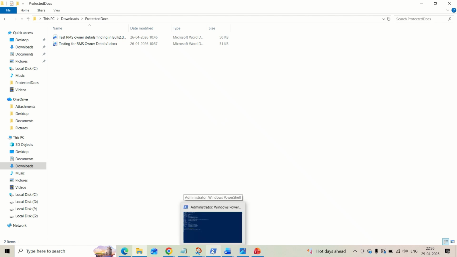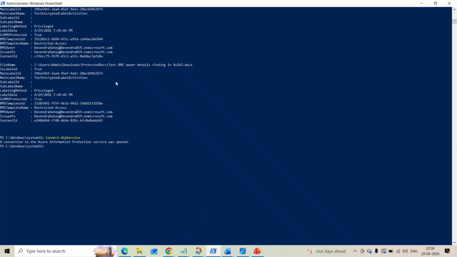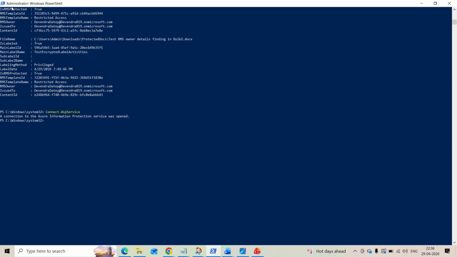So firstly, you will need to open your PowerShell with administrator rights. As I have already opened my PowerShell over here, if you can see, I have opened it as an admin. Now the very first step is we need to connect with the AIP service. Once we are connected with the AIP service, you can simply use the Get-AIPFileStatus command and hit enter.